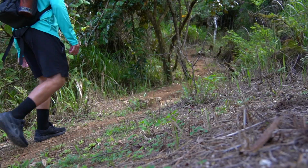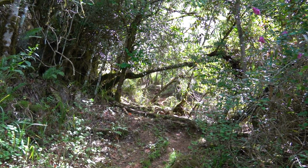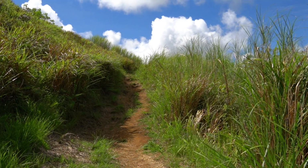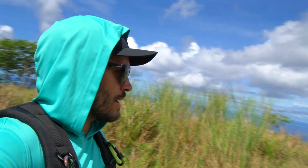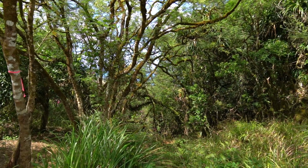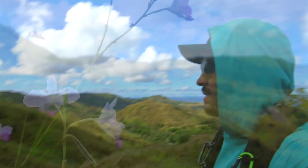Man, today is definitely one of the most perfect days to do this hike, despite there not being really any wind, surprisingly. This morning it did rain a little bit, but right now there's no wind. It's pretty sunny. There are some storm clouds in the distance, but it's expected here in Guam. It kind of rains all over the place in different spots at different times. The mosquitoes were a little ferocious in the last stretch there, so I just powered through it real quick. Just look at that. I don't know if you guys can tell. Look at these views. Let's stop.